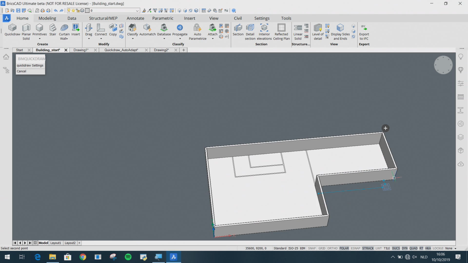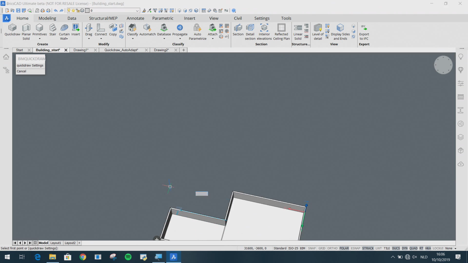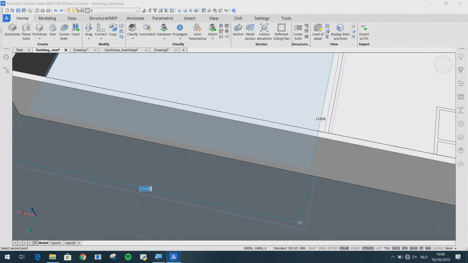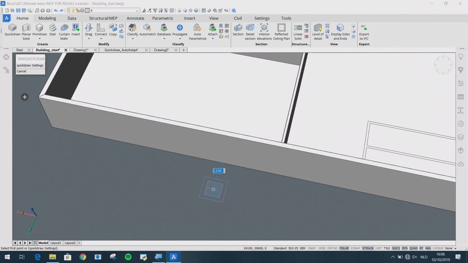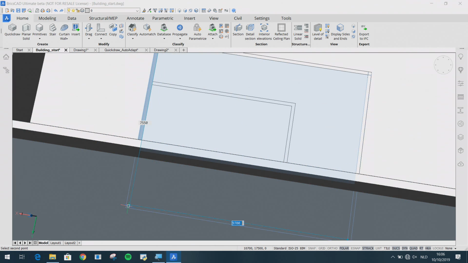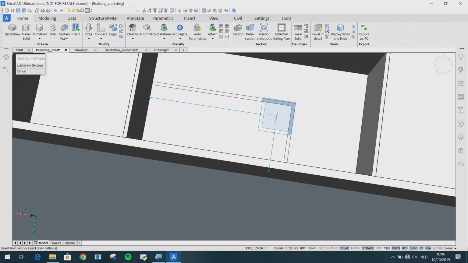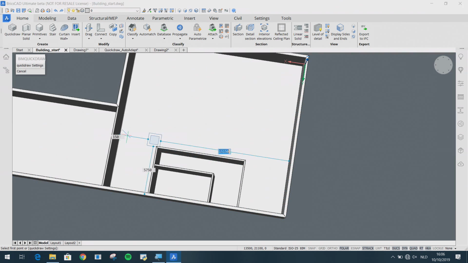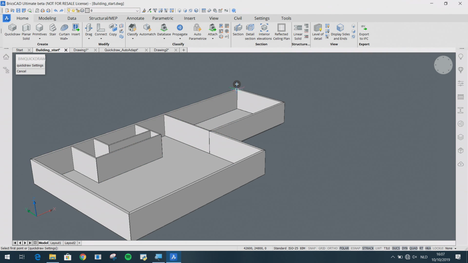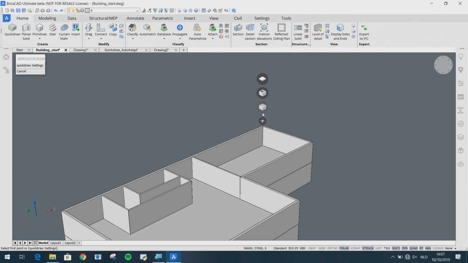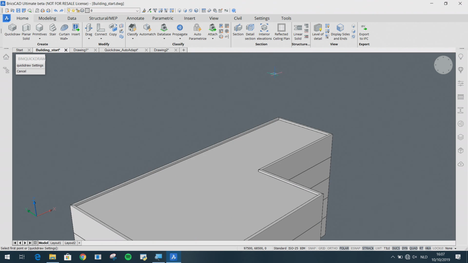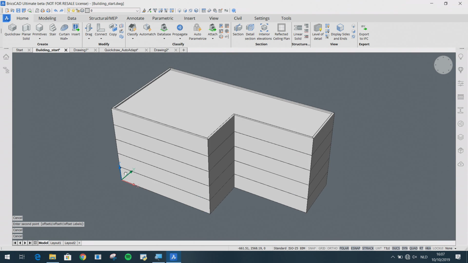So when Wouter moves the cursor close to lines in the floor plan, you'll see that the cursor not only snaps to those lines, but also adapts the thickness of the wall based on distances it detects between nearby parallel lines. So with this, Wouter can very easily trace the complete floor plan and quickly transform it into a 3D model. So after completing the first level, we can simply duplicate it a number of times, add a flat rooftop, and with this we quickly have the outline basic structure of a building.